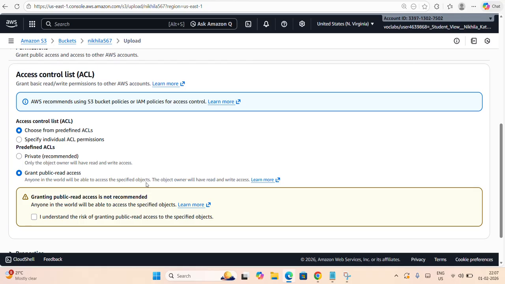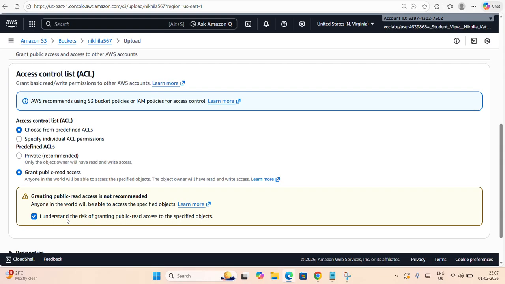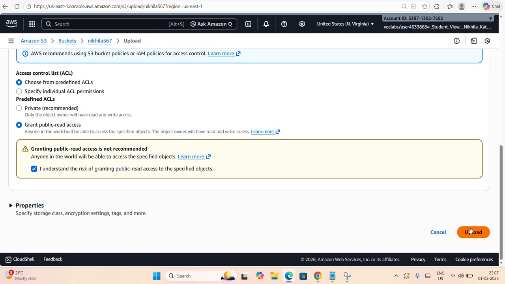That is the reason it is asking, are you ready to take the risk? So we need to click on the checkbox: yes, I understand the risk of granting public read access to the specified objects. Scroll down, click on upload.